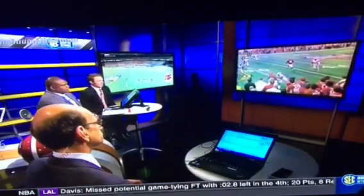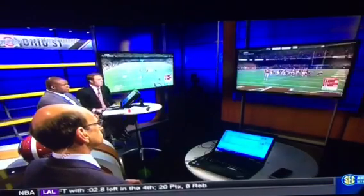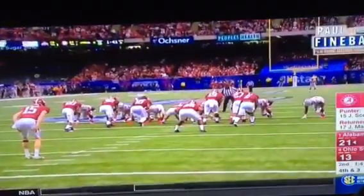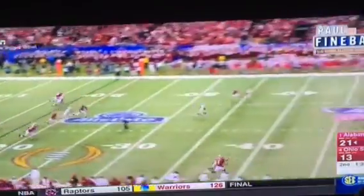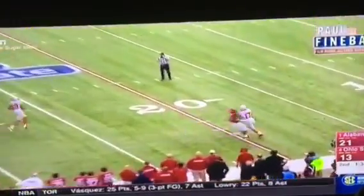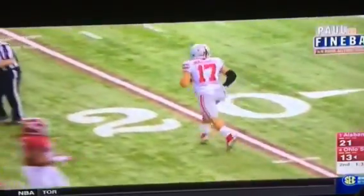A good throw by Blake Sims. He had a guy in his face. He retreated, which is what you're taught to do. Delivered a nice, accurate throw on the sideline. DeAndre White, the senior, he's just got to make a play. We talked about Scott. Can J.K. Scott bail him out with a big punt here? Flip field position. Look at that. Was that a serious question, brother? He bailed him out. I mean, that's unbelievable.